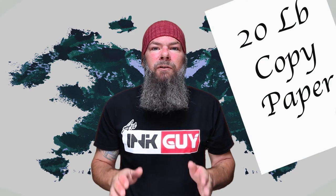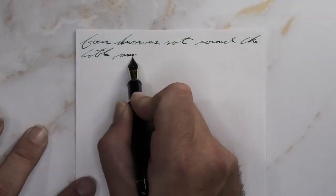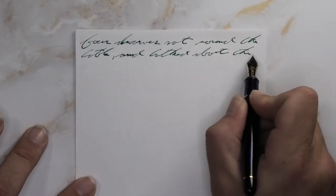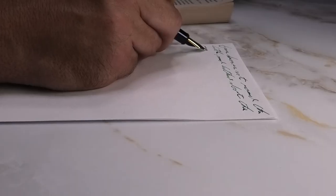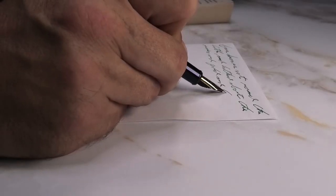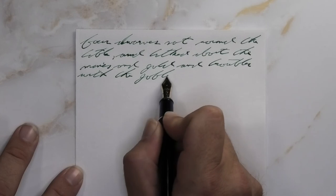The last writing sample is done on 20-pound copy paper. Looking at the soft fine nib, it is darker than we had on the Clairefontaine. It does feather some — the feathering that occurs is really under control, totally manageable, but it is feathering. It is copy paper, which is horrible to use with fountain pens. It does spread a little bit in some of the down strokes. Shading — yes, a little bit, which makes me a little worried because on copy paper, shading makes me feel like it may be bleeding.